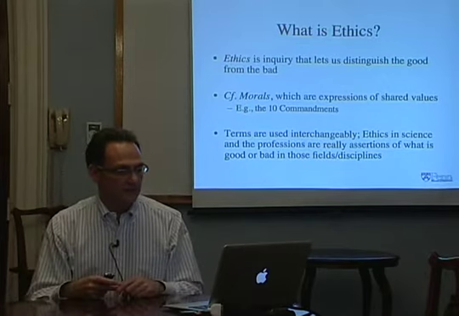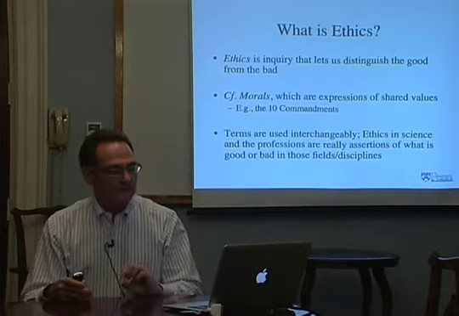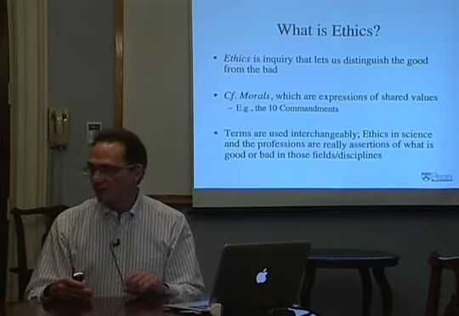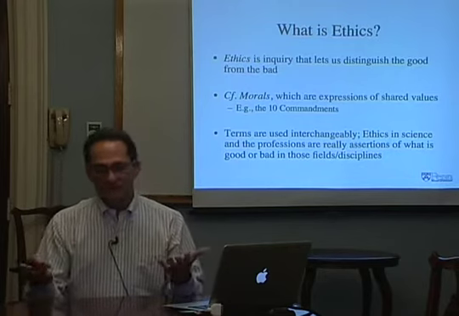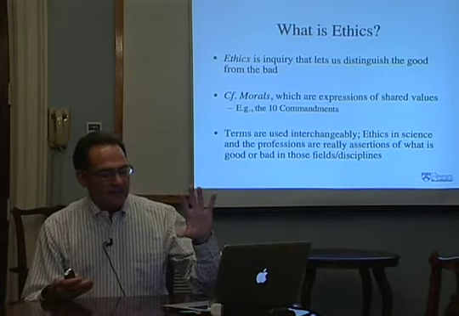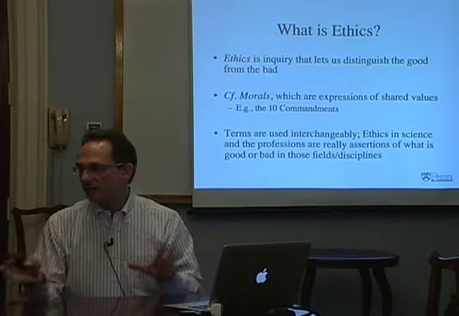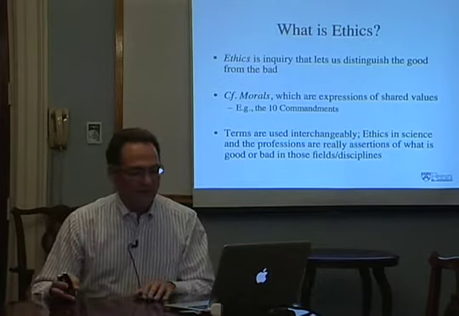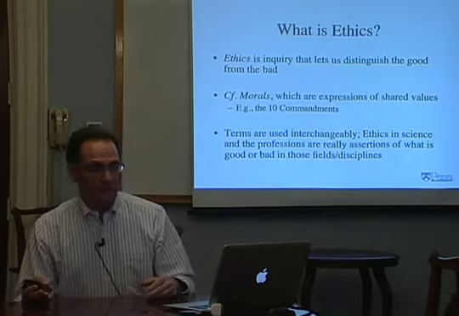that ties them together, okay? In ethics, but especially in sciences, we have a tendency to use these terms interchangeably. Somebody will say something's immoral, somebody's unethical, and it's like, well, where's the difference, right? Basically, I'm going to say that ethics in science and the professions are really assertions of what is good or bad in those fields and disciplines, and I'm not really going to try and draw a firm line between them, all right?